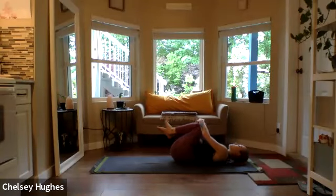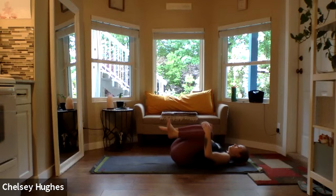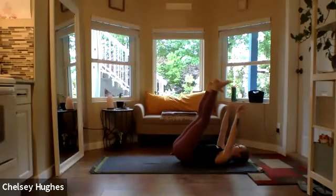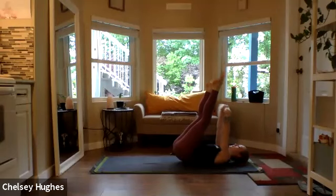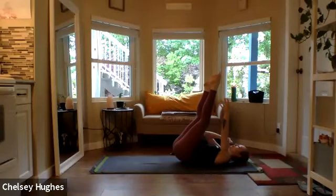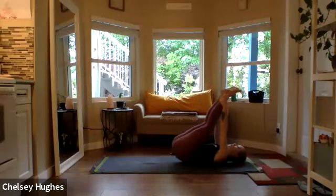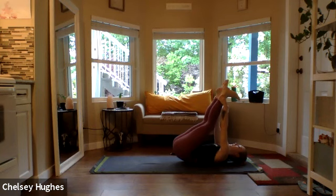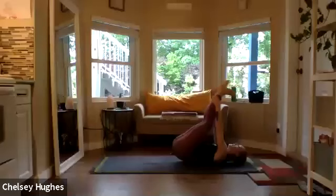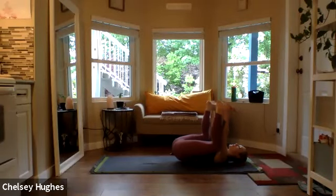Take one deep breath here, then meeting into stillness. Extending both arms and legs up to the sky, circling ankles and wrists out a few times — just getting those joints warmed up. Switch directions. Coming into stillness, grabbing behind thighs, calves, or ankles, drawing both legs in for a double hamstring stretch. Option to stay still, relaxed in the neck and shoulders, or point and flex the toes at the very top — alternating between both. With every point, a nice stretch in the shin; with every flex, a nice stretch in the calf as you press through that heel.